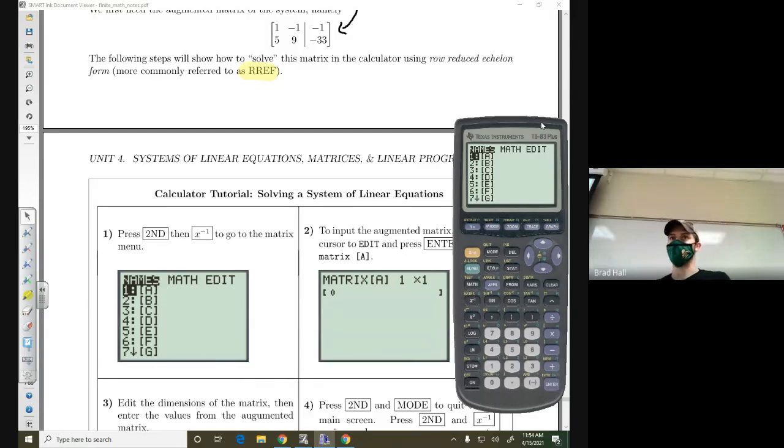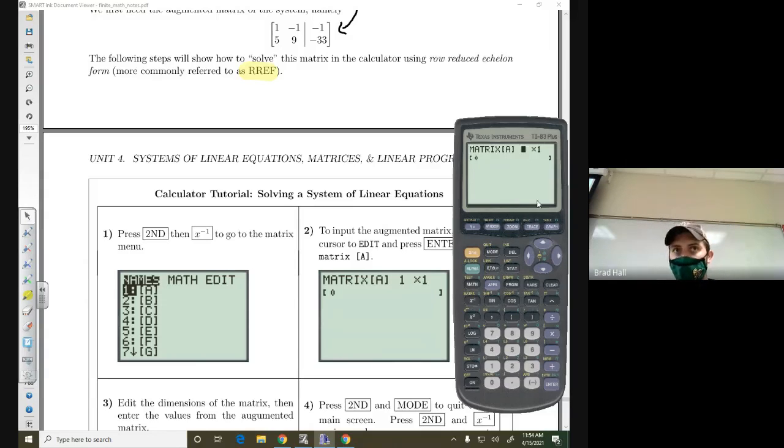In every incarnation of this, you will always go to edit first, and then math, then names, just as a general overview. You move your cursor to the left and right, you see different things. Names and edit look pretty much exact for now. Edit is where we edit the matrix into the calculator. So that will be the first thing you always do. You go to edit. And to make things easy, we're always going to edit matrix A. So I'm going to press enter. Make sure your cursor goes over to edit and press enter. Make sure your cursor is on A, as it should be by default. Press enter.